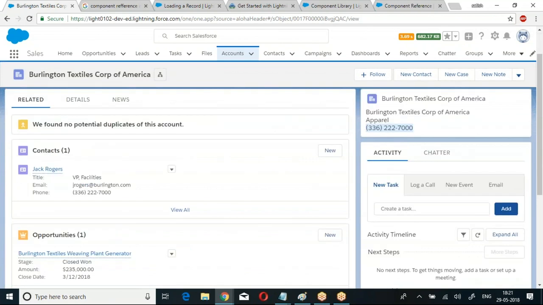So what did we do? We created a component, we are fetching the data, we created one card, added to the record home page. I was able to add it to the record home page because I implemented an interface. I told record home, lightning record. If you enable that, you are going to get a flexible record home page. Did you get my point? Was that clear?